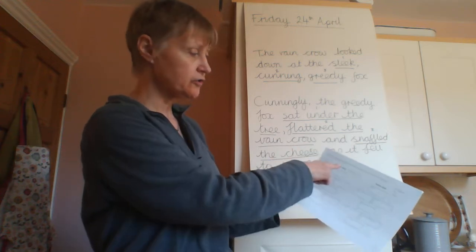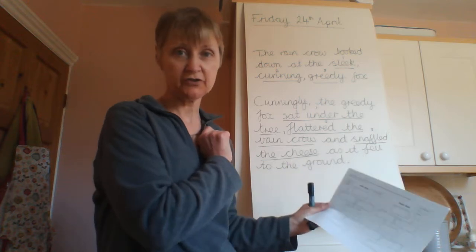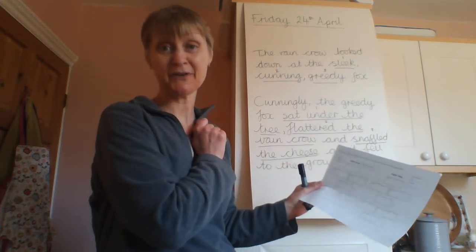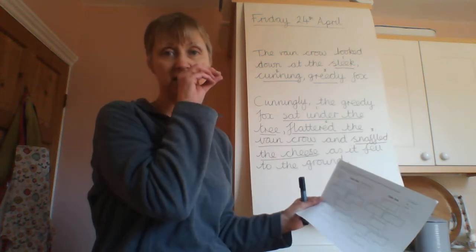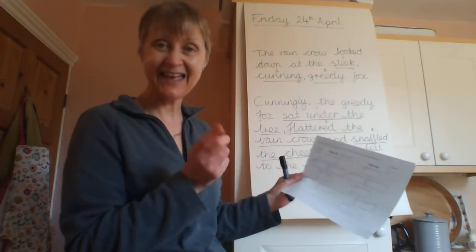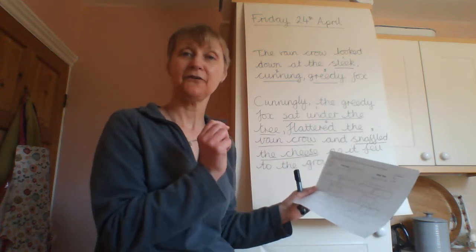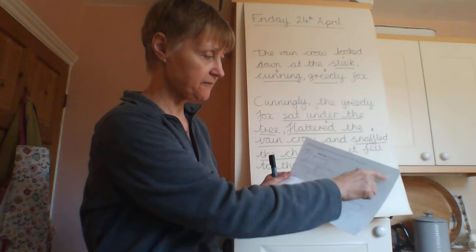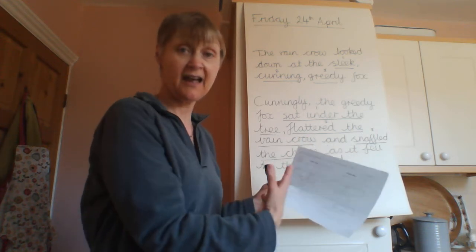Today's work, you're doing the fox and the crow. So with this one, there will be a trickster, and the fox picture is actually sitting on the trickster box because it is the fox who tricks the crow into opening its beak. So complete that one, and then, this is the great bit I think, you're going to think of your own fable. So we've got a fable plan again, and it says your fable plan, the something and the something.